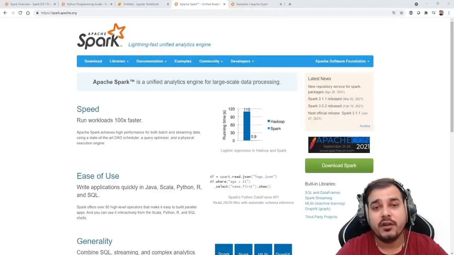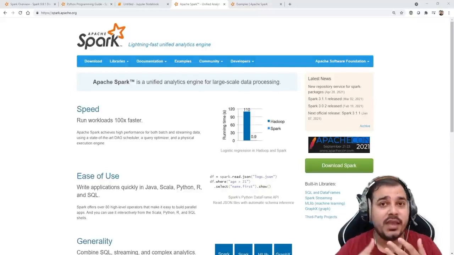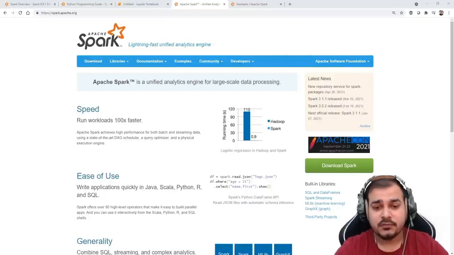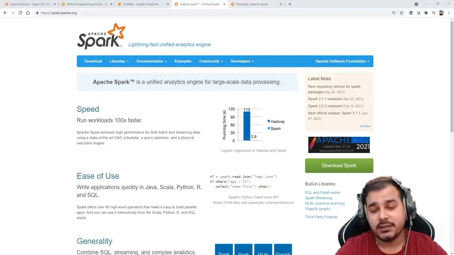Apart from that, once we understand the basics of the PySpark library, we'll see how we can pre-process our data set and how we can use PySpark data frames. We'll also see how we can use PySpark on cloud platforms like Databricks and Amazon AWS. So all these kinds of clouds we'll try to cover.